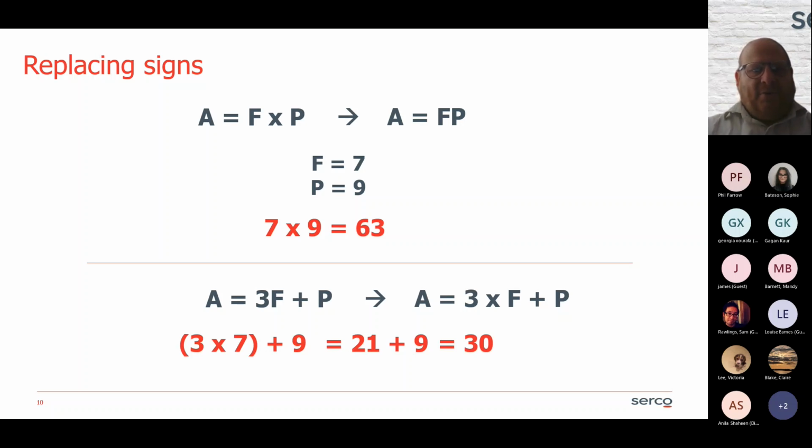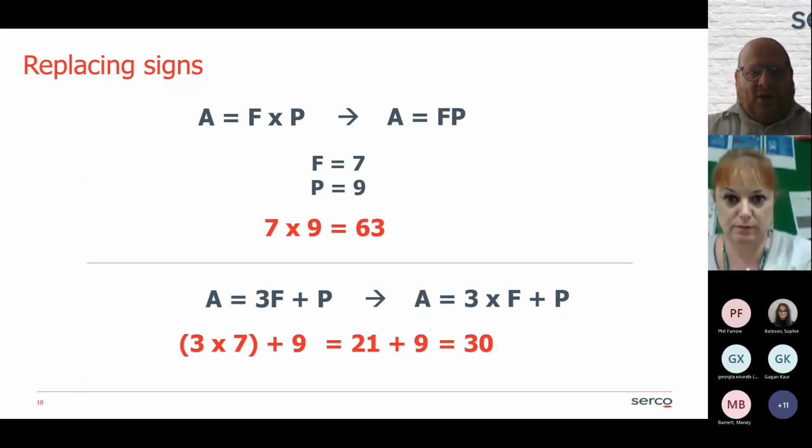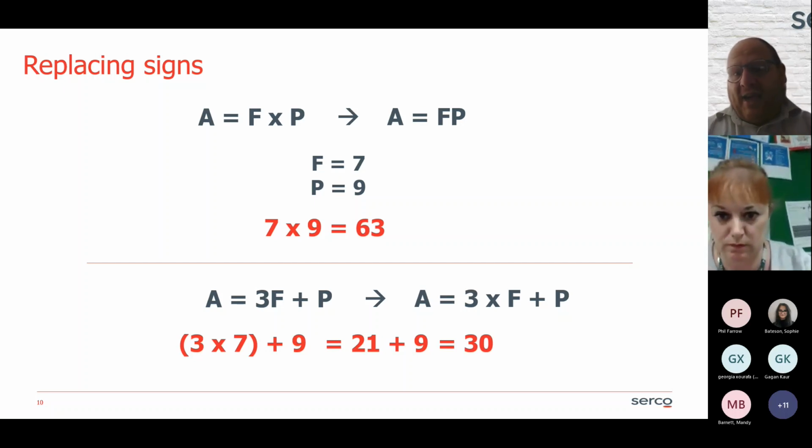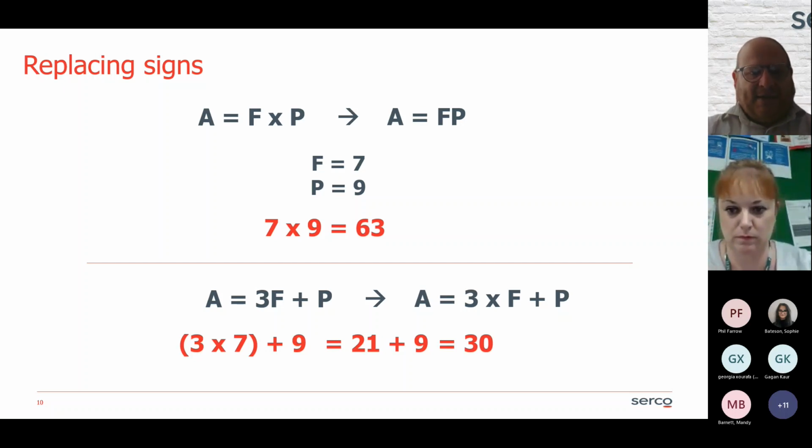So we've got 3F plus P. Some more answers coming through. Great. So taking the example I've given at the top, 3F simply means 3 times F. I've taken out the X, as I said, because we don't want to put the letter X in there because it looks confusing, but it is 3 times F, and then we're adding P at the end. So the add still stays the same.